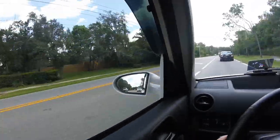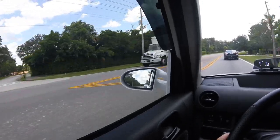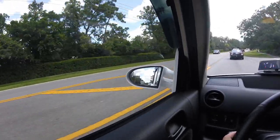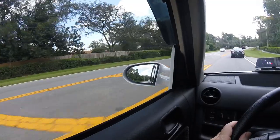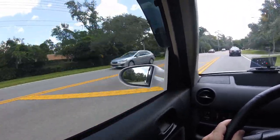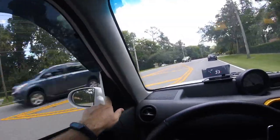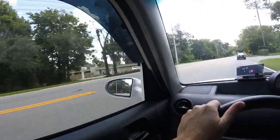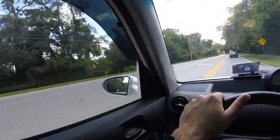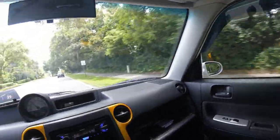I'm really loving these mirrors. It's a little bit strange because the driver's side is like one of those mirrors you usually get on the passenger side, where it says images in mirror are larger than they appear. So it does seem smaller, but I've gotten used to it. I absolutely love the look of these things. I still haven't done anything with the gasket or weather stripping here. Again, it's not bothering me at all. You can see over there, it's more noticeable, but it's really not an issue.